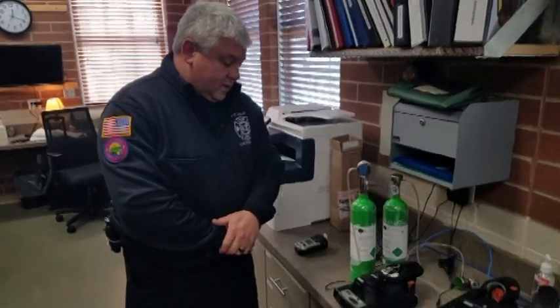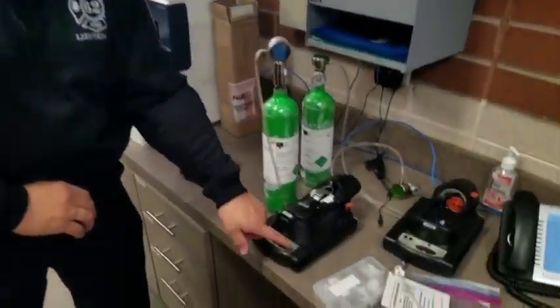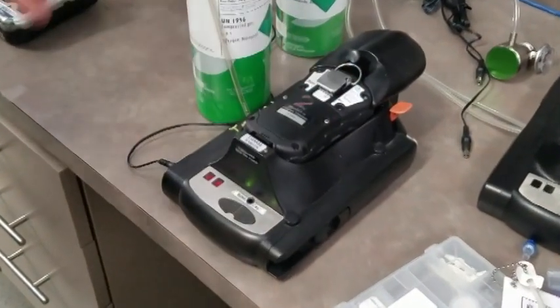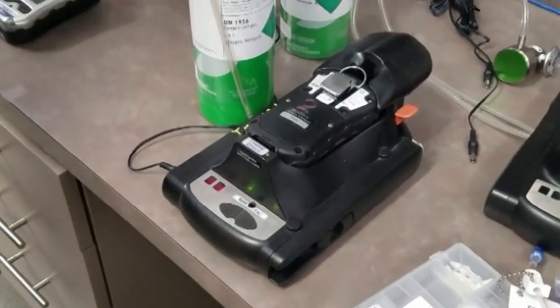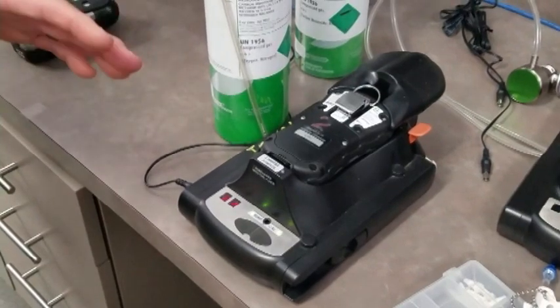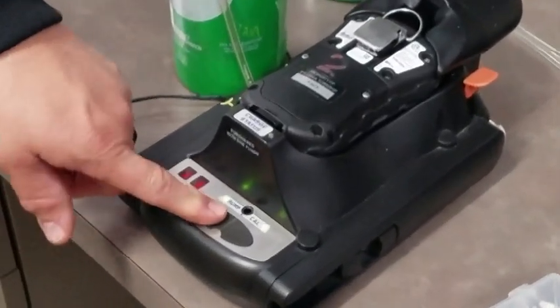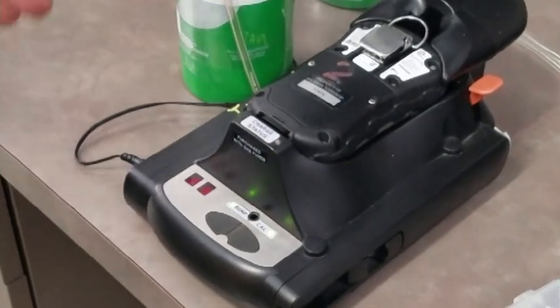So now you can see that this monitor shows 2 green lights, which means that these sensors have warmed up to the operating temperature that they need to have to perform that bump test or calibration, based on what day you're doing this on. So today, this will be your morning AM check. Push the bump button, wait for a moment.